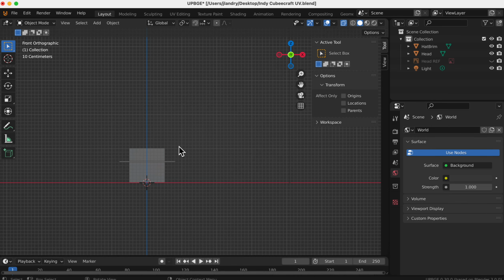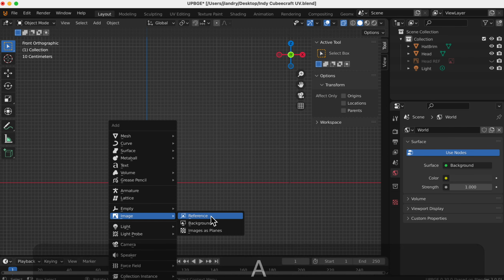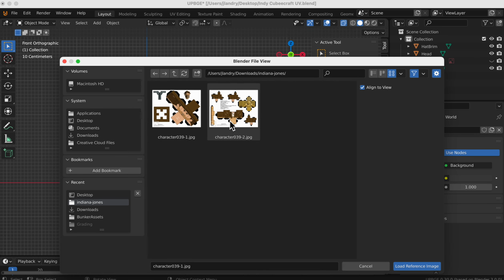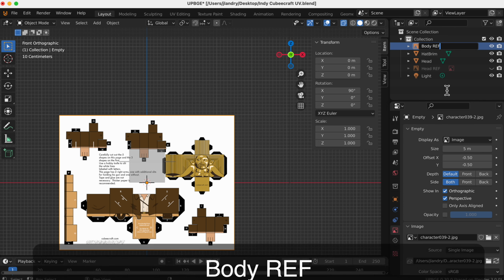Okay, so now I'm going to bring in the other image. My character, Indiana Jones, had two images, so I'm going to press Shift A, go down here to Image, Reference, and I'll load in the other image. Okay, so here it is. I'm going to rename the image, and instead of it being called empty, we'll just call it something like a body ref.